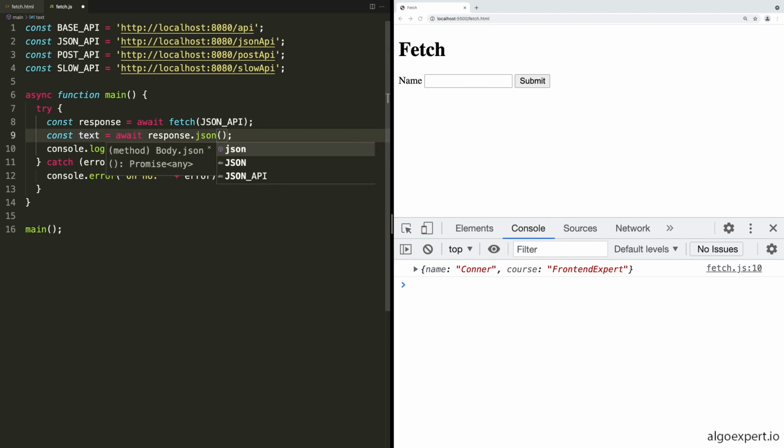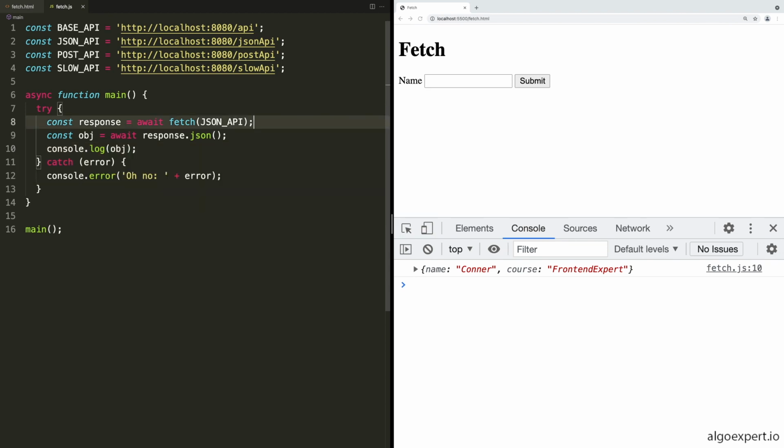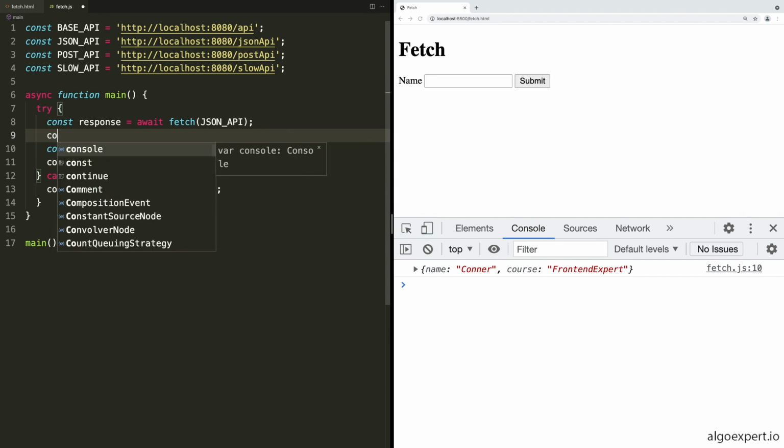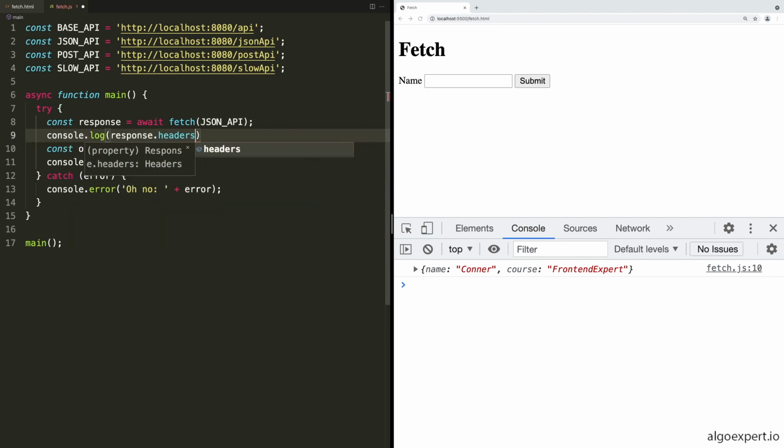So if you know you're getting a JSON response back, I would recommend doing it this way if you never need that object as a string, and then you can skip this function call, and it looks a little bit cleaner in your code, and we get the same output. And if you're not sure what the response type is going to be, you can actually get it from the response object. So if we did console.log, we can say response.headers, and then we can call get on the headers. So the headers object contains all of the different headers that came with the request.